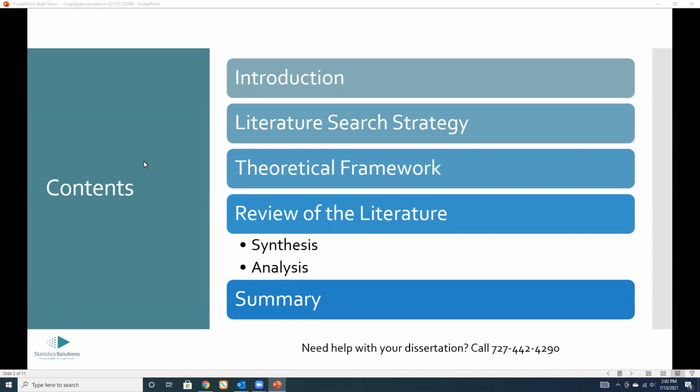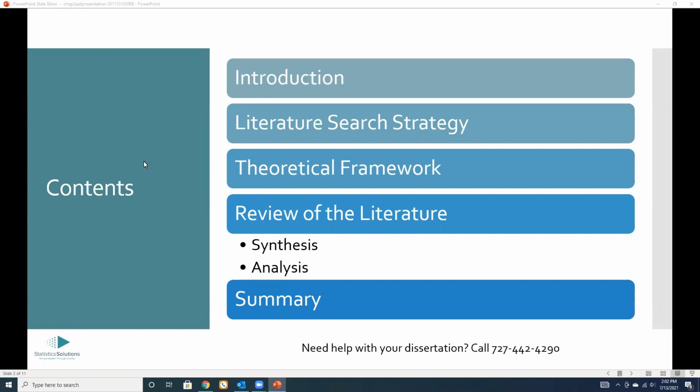These are the contents we're going to be covering. And you're going to get tired of me saying this, but the place to start is to get the template from your school, obviously for the entire dissertation, but if you have questions specifically about the lit review or Chapter 2, get the template from your school, because while there are common features and common sections among schools, sometimes schools require specific things.